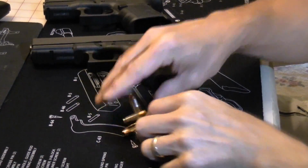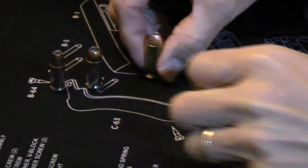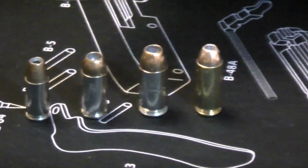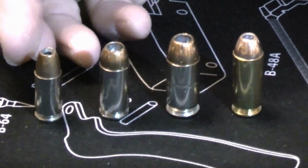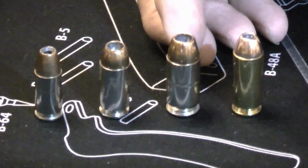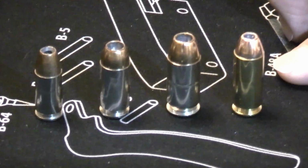Here are a few different rounds. There's a 9mm, a 40, a 45, and a 10mm. The 9, the 40, and the 45 are all Federal HST. The 9 is 124 grain, the 40 is 180 grain, and the 45 is a 230 grain. And the 10mm is Underwood, and it's an XTP bullet, and it's 200 grain.